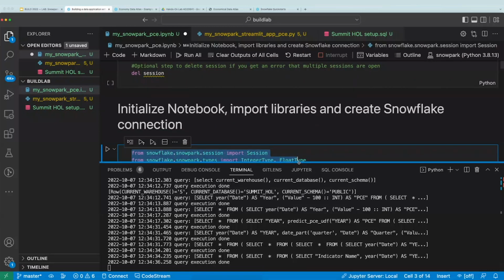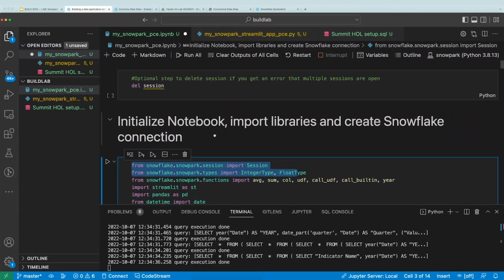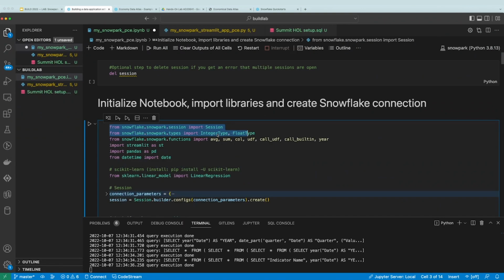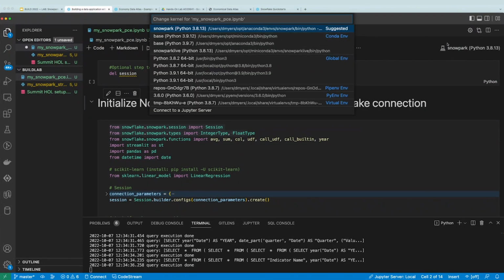And what I have set up is this Jupyter notebook. Let's zoom out just a little bit so we can see more on the page. You'll notice a couple of things. One is within this Jupyter notebook, I have set up my Snowpark Conda environment. That's going to be important, so from here in VS Code, you'll want to make sure that you have your correct environment set up.